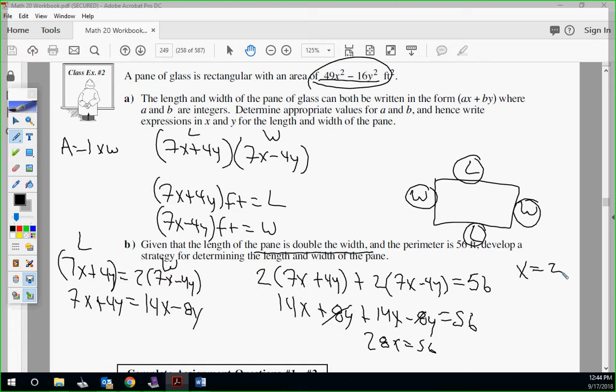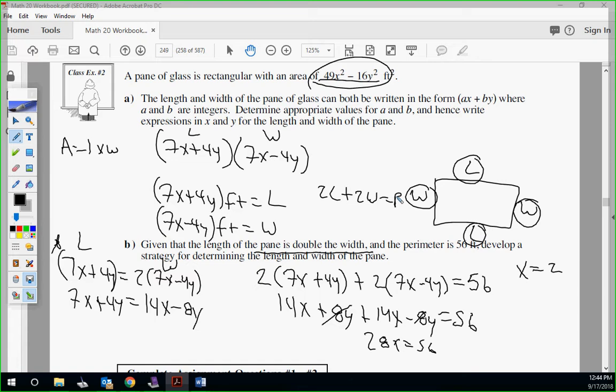Why do we have the 2 in front of both when one is supposed to be double? Okay, this is strictly the perimeter formula. This is the double formula, the relationship between width and length. So Hunter asked, why do we have to double both of them? Again, remember, this is not part of what they're telling me for double. The part that says the length of the pane is double the width, that is this right here. The length is 2 widths. But perimeter is always 2 lengths plus 2 widths. So we have 2 pieces of information.